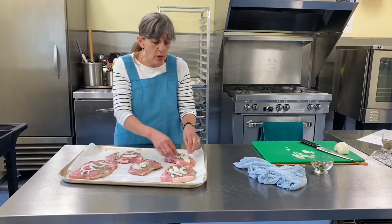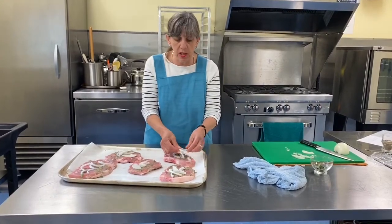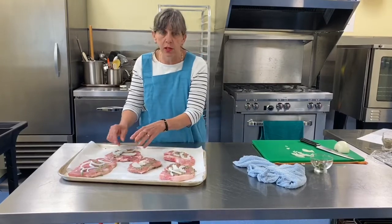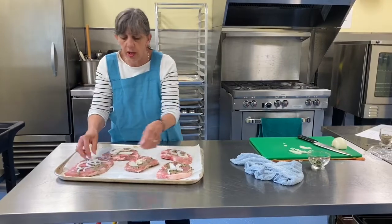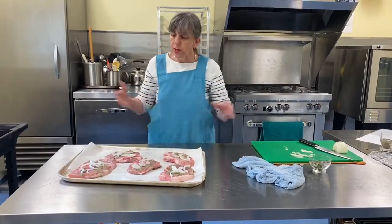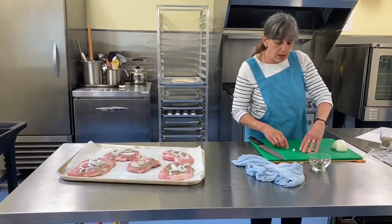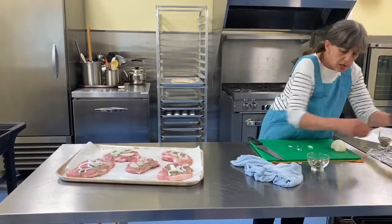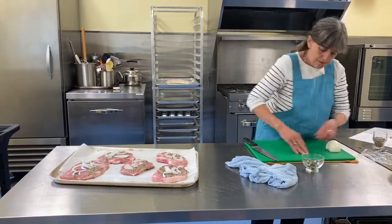Sometimes, you know, it's a hard call. Sometimes leaving them in big pieces is better, because then if somebody doesn't want it, they can pluck it off pretty easily. So you go with what you know is going to work best in your house. But just spread them around. That part's done. I've got a little extra here, and you know what? I really don't need it, so I'm just going to say that's okay. I'm going to let it go.